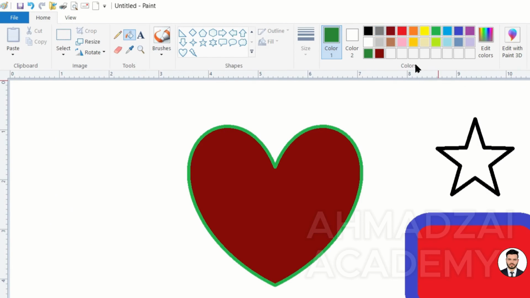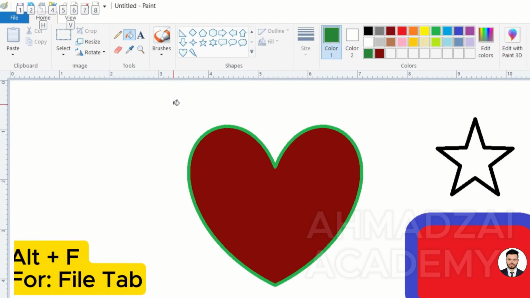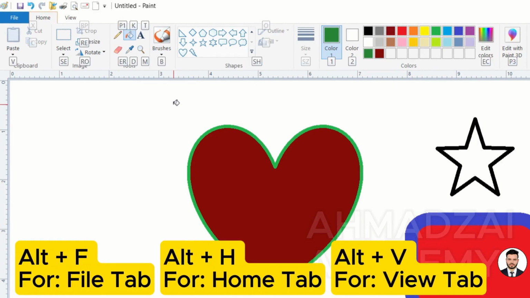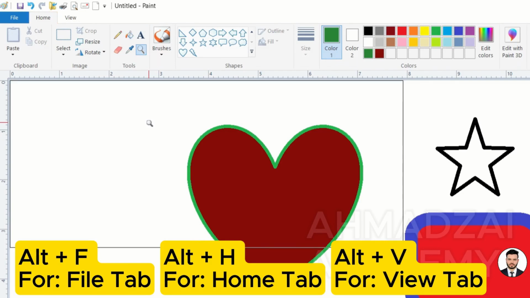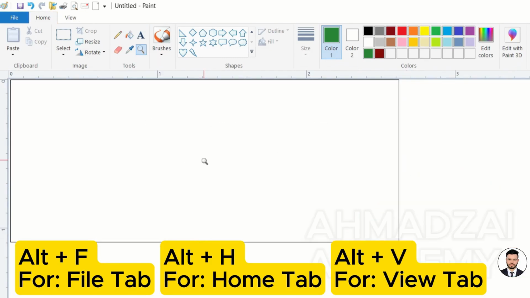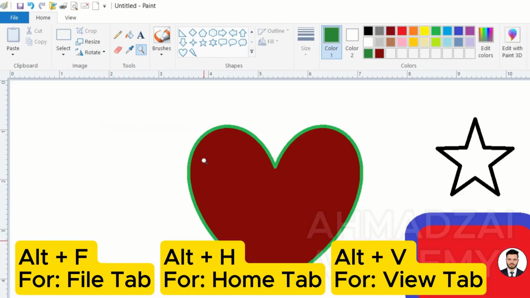Alright, after the color section, the shortcut sections below, you can just use one of them as you like. We press Alt together with H. All these shortcuts are written here. For example, P1, like T, R, all of them are written here. For example, M is for magnifier. If I press it, the magnifier turns on. With left click you zoom in, with right click you zoom out.